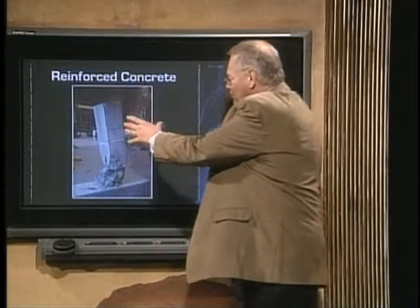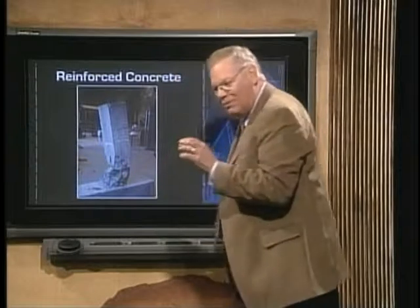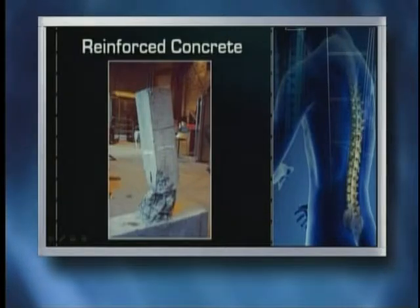Right. Imagine if we made our bridge out of just pure concrete. The truck would go across, the concrete would crumble. Yeah. But inside the concrete we have this rebar, the iron rods that run through, we call it reinforced concrete. If we made the bridge just out of the iron bars, the rebar, what would happen when the truck goes across? It would bend. Yeah. So the concrete alone, it would shatter. The iron rebar alone, it would bend. But when you combine the two together, you get properties better than either by itself. Yeah. And so here we can see in this reinforced concrete where it's been broken, we see the metal rods.